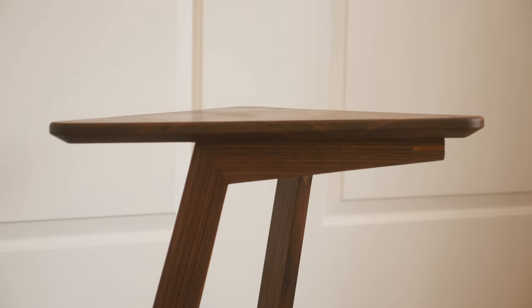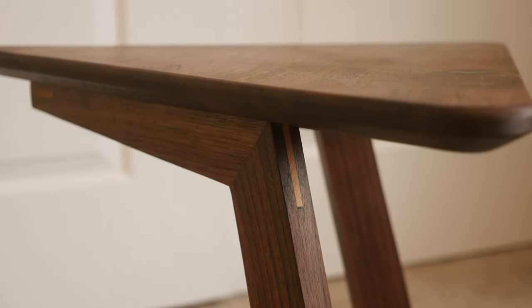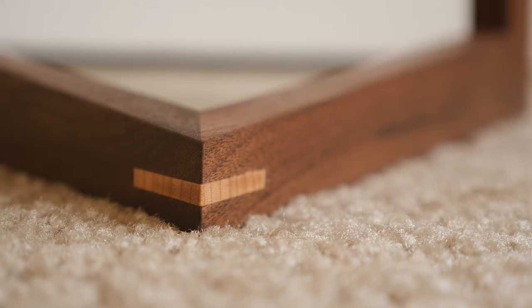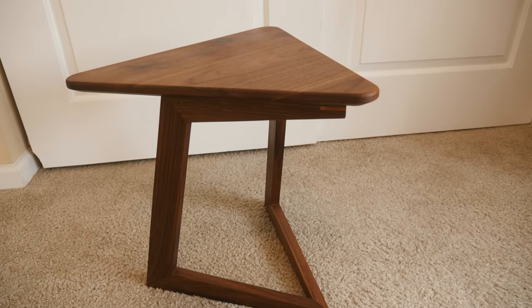For me, since I don't have a ton of experience, almost every single project that I build is centered around learning and trying out a new technique. These splines are definitely not perfect. However, I now feel like I have the confidence to try this on another project without worrying about if I'm gonna actually know how to do them.